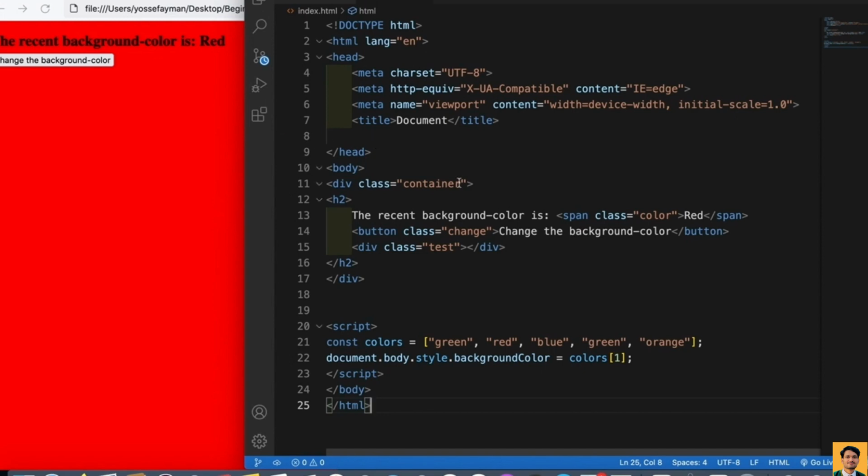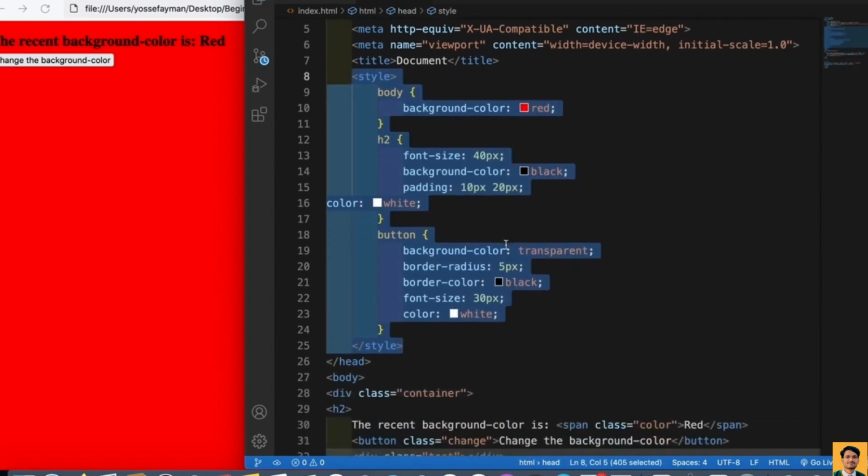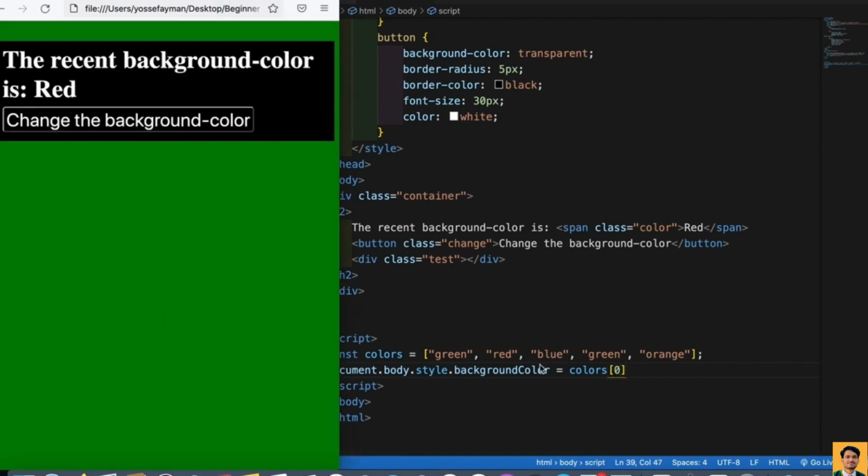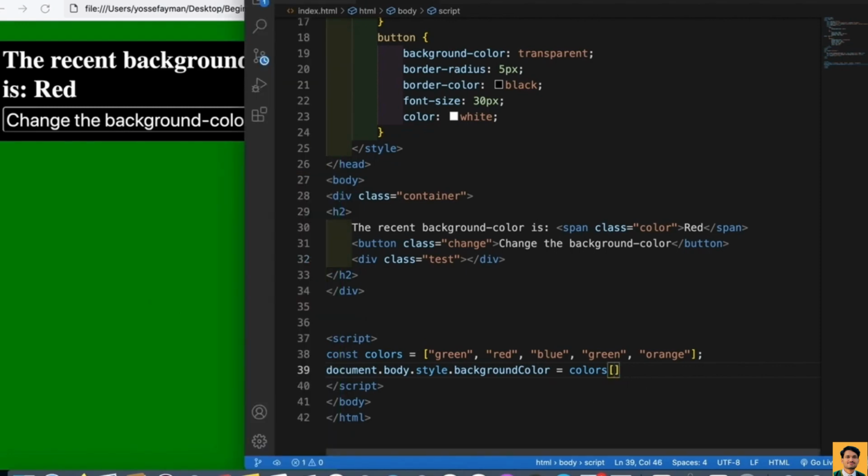Yeah, it's working. We deleted it already because the 1 is the red. Let's try to give it back its CSS. Oh, it was the red and we chose the red from the array. I'm sorry. Let's now choose the 0 to make sure it's working, which is the green. It's supposed to be green right now. And then the 4.